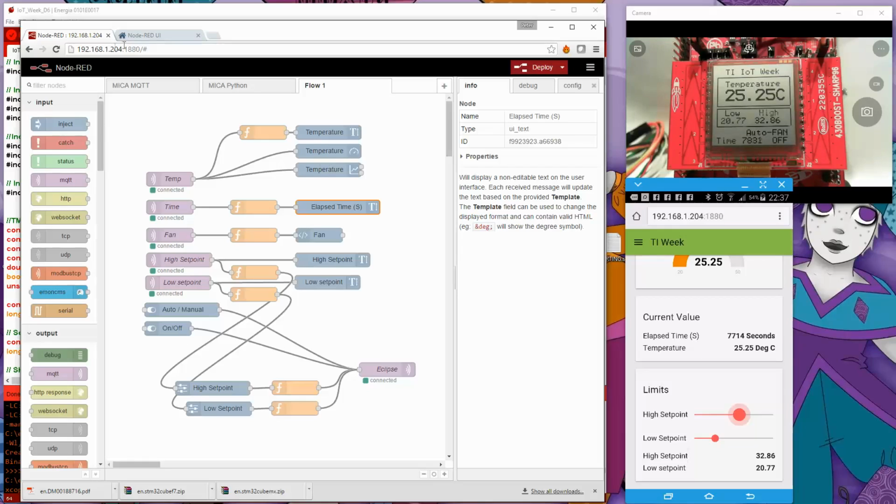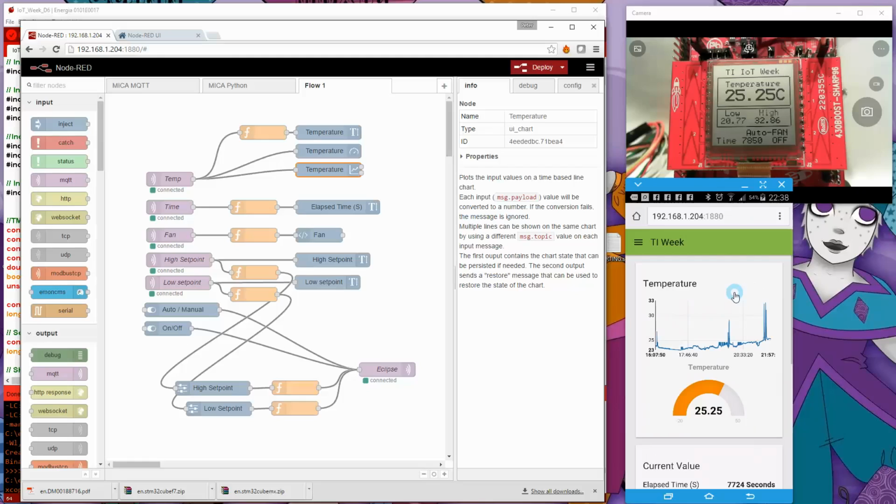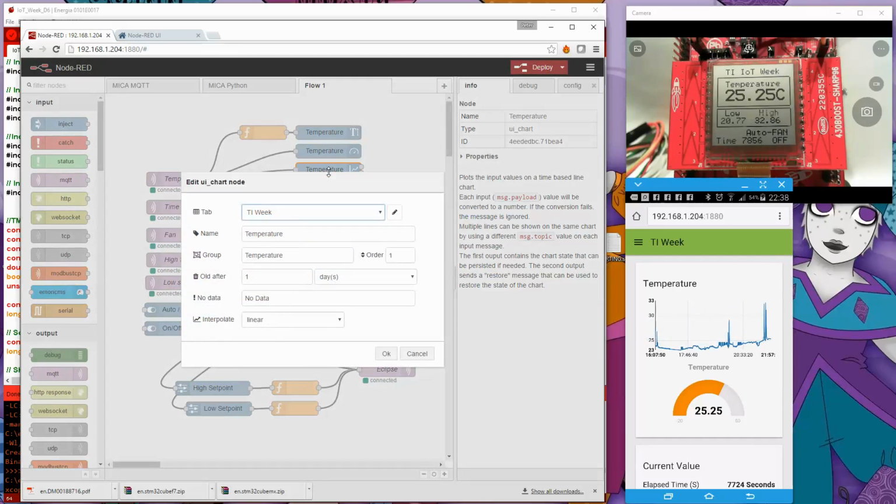Node-RED supports a user interface if you load in the UI add-on for Node-RED, and all of these blue boxes are actually user interface display icons. So they're going to come on the screen here. You've got gauges, text boxes, graphs. This temperature one is the one that's actually producing the graph here. All right, and it can automatically trend over different periods. So here's all the setup for it. I've told it to keep data for basically 1 day. I can change that to seconds, minutes, hours, days, weeks.